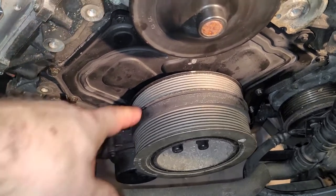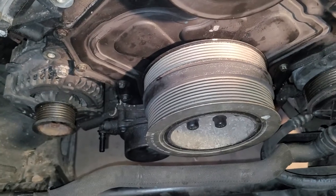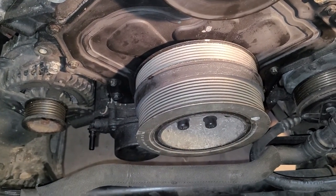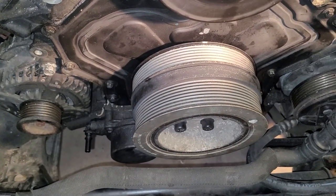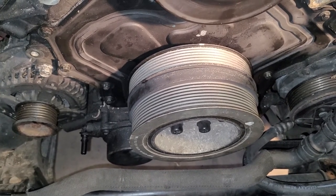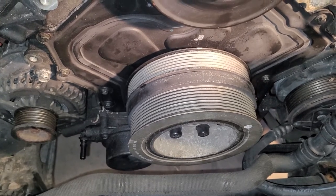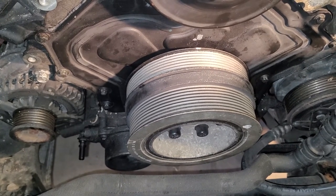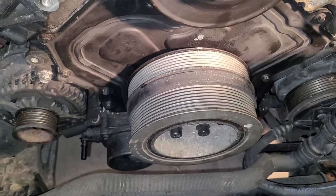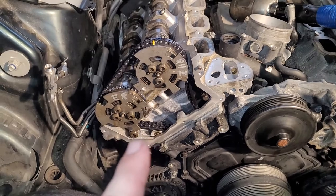It's real simple. You just oil up the inside of the pulley and the crankshaft, lube it up good, and then just walk it on very slowly and pay close attention. If things start to bind up on you, stop, pull it back off, realign it, and try it again. Anyway, that's on. Now it's time for the upper timing cover.